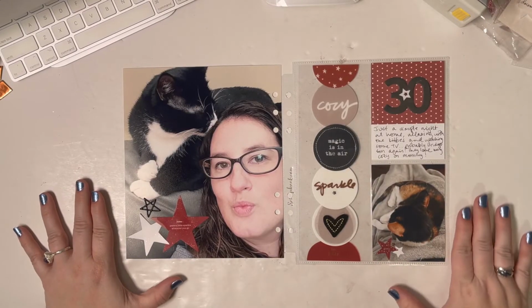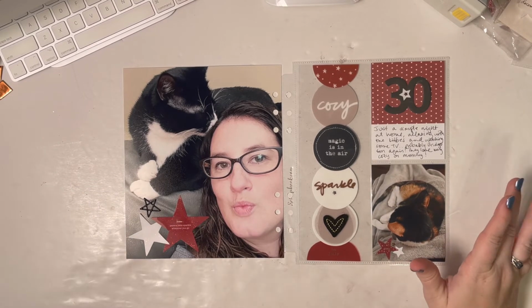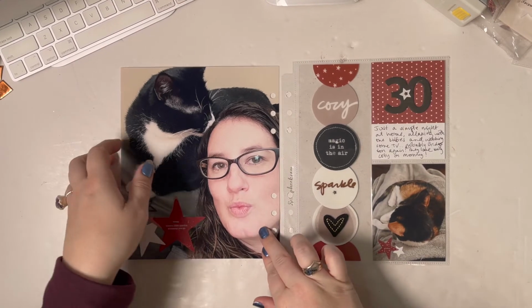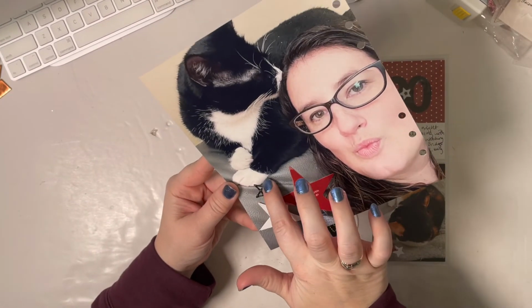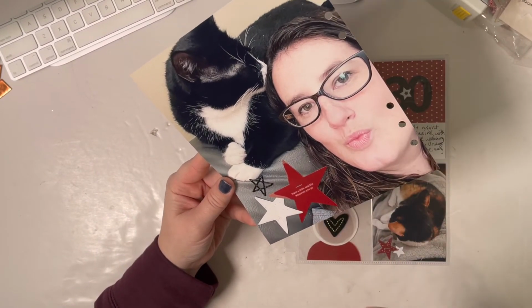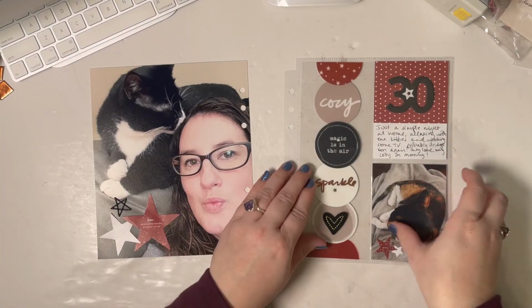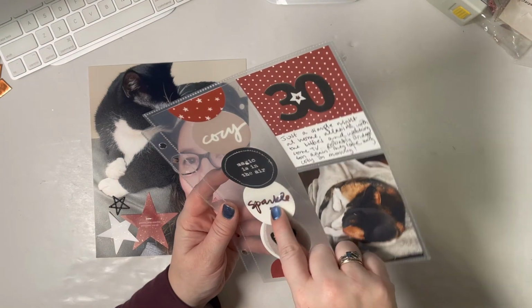All right guys, all done with my day 30 layout. Really happy with how it came out. I love all the black, white, red, and white. I did add the black puffy sticker here. I put this on with a fake staple, meaning it's not going all the way through, it's just acting like it is. And then here I put in a little tiny brad.